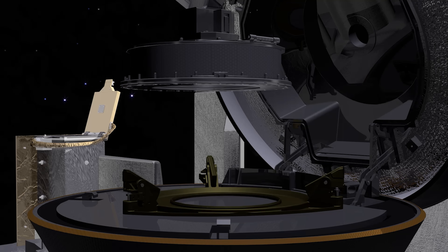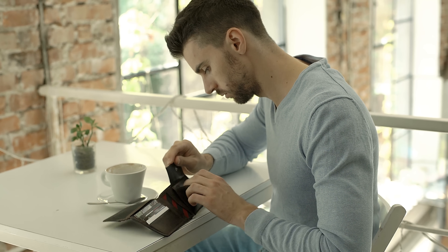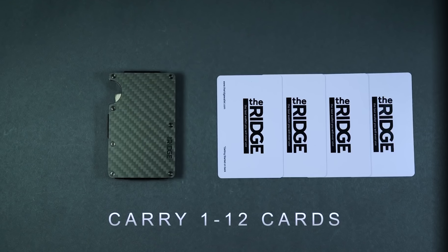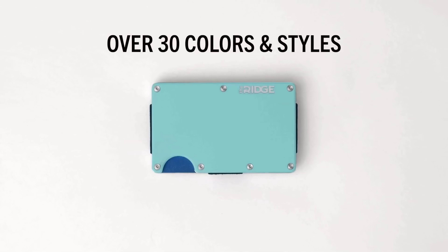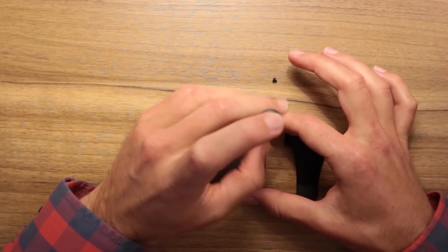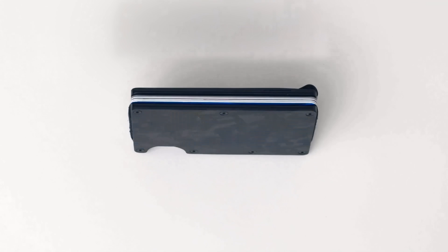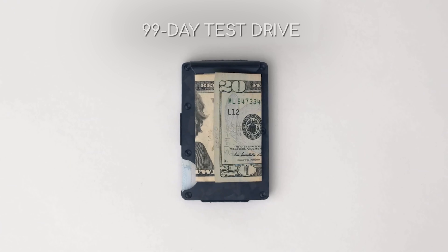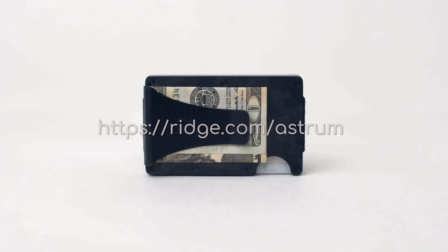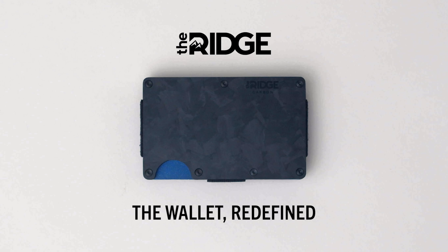If you're a spacecraft looking to store its scientific samples, or just a regular human trying to store their credit cards, then space and durability are important to you. The Ridge Wallet has a slim, minimalistic design that efficiently stores your money and cards, and can slip easily into and out of your pocket. They come in 30 different colours and styles, including carbon fibre and burnt titanium — excellent space materials — and are made of durable parts that come with a lifetime warranty. You can even test drive one for 99 days with the promise of a full refund if you don't like it. As a special offer to Astrum viewers, if you follow my link at ridge.com/Astrum, you can get up to 40% off your purchase, right up to the 22nd of December. Check out the description below for the special link.